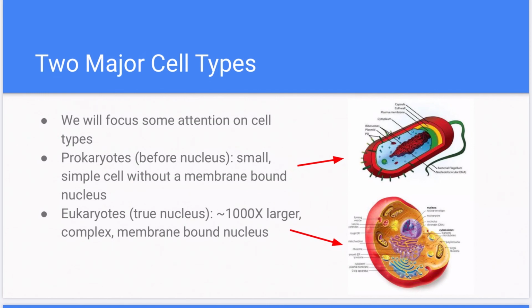Prokaryotic cells, or prokaryotes, came before a nucleus. So they're really small, very simple. They don't have a membrane-bound nucleus. They may have some kind of version of a nucleus, but it's not like what we know today. But they are very abundant today, and they are the ancestry type of a cell. It's very basic. As time went on, eukaryotes came to form, or the eukaryotic cell, which has a very true nucleus. When you look at it, you can see that there is a center core. It is bound by a membrane. It stays together inside the cell. This cell is approximately 1,000 times larger, and it is far more complex than its prokaryotic friends.